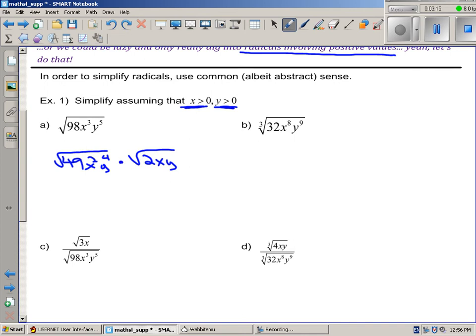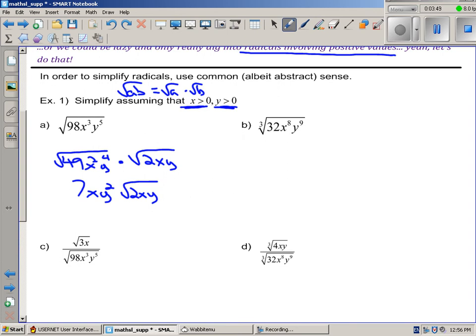And since we can split things apart with radicals, one of our rules was root ab is the same as root a times root b. Again, assuming we've got positive values. Now we can simplify what's on the left. The square root of 49 is 7. x, y squared, times the square root of 2xy. Now, you might say, why would I ever do that? Really, it's just an issue of aesthetics, of liking the way it looks that way.